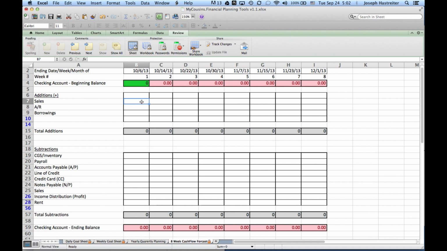First off, we want to figure out what are going to be our additions into our account every week, and what are some ways that we can figure that out. Well, one thing you could do is go back and look at your sales sheets from the prior year. We worked with a restaurant downtown, and that's one of the things he would do every day. He would even have notes on his sheets that would say what the weather was like, or was there Summer Fest or River Splash that attributed to the sales being where they were.